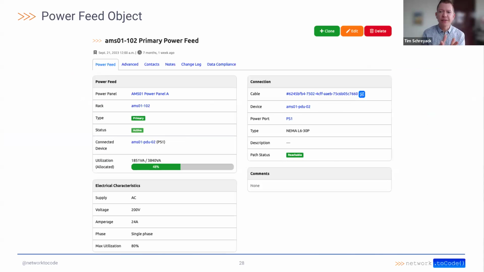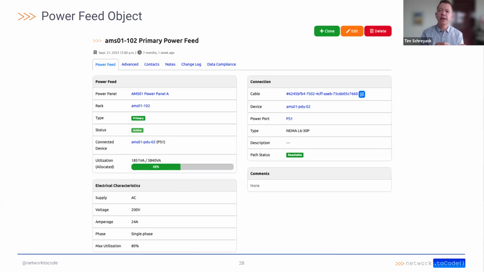Okay, let's go into the details and drill into the feed object. This represents the distribution of power from a panel to a particular device, usually a PDU, which then is in turn connected to the end devices, as we saw on the earlier screen. So here we're modeling the associated power panel the feed is connected to. And we are only tracking the fact that that connection exists.